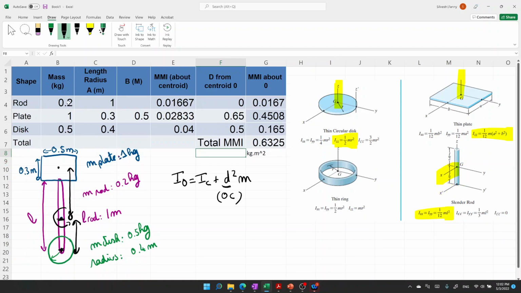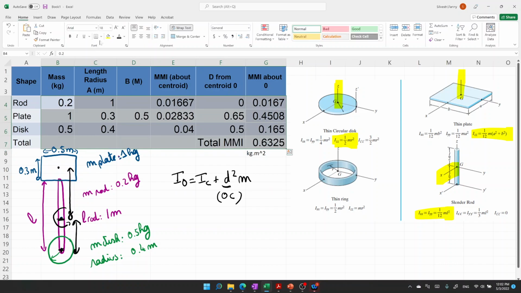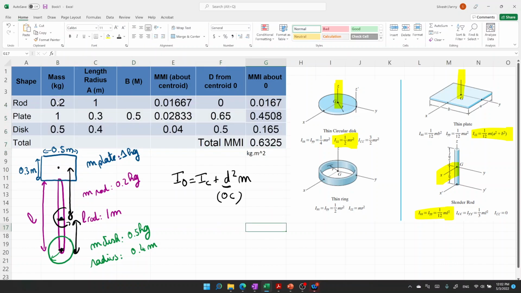So that's how I solve most of the problems. And as you know, I love to have some variables. So if I change just the value of the mass of the rod, now it's 0.4, that will change the other values. And now it's 0.2, that will change the data. The length of the rod, if I change it to 0.8, that will change all my data, because I will also change the distance from the centroid of each of them. Let's go back to 1. So there we go. That's my little system to solve a statics problem using Excel. And in this example, that was for the mass moment of inertia. Hope it helps. Bye-bye.